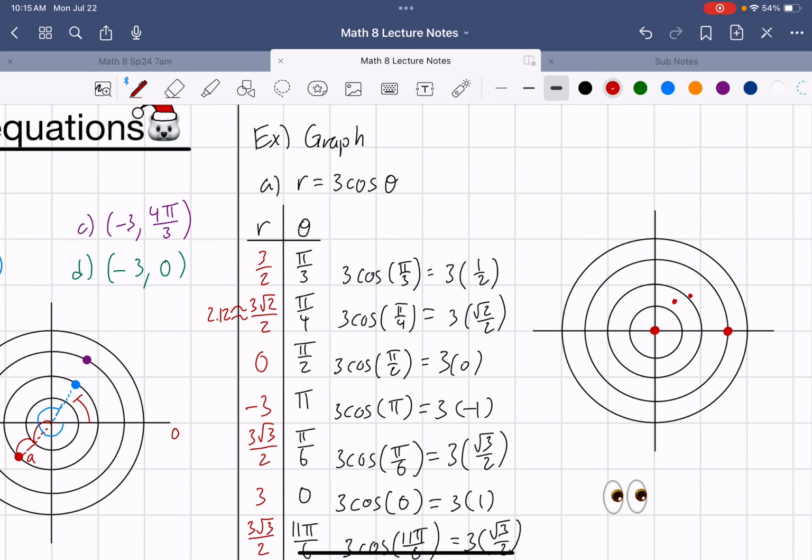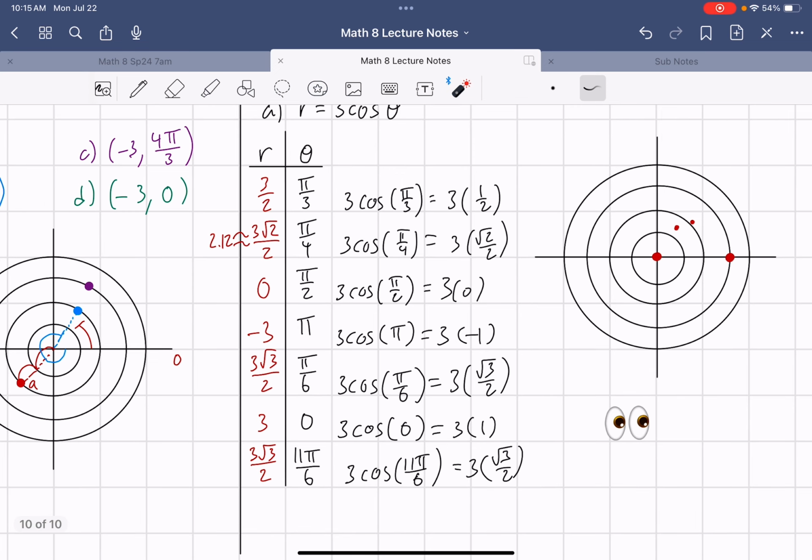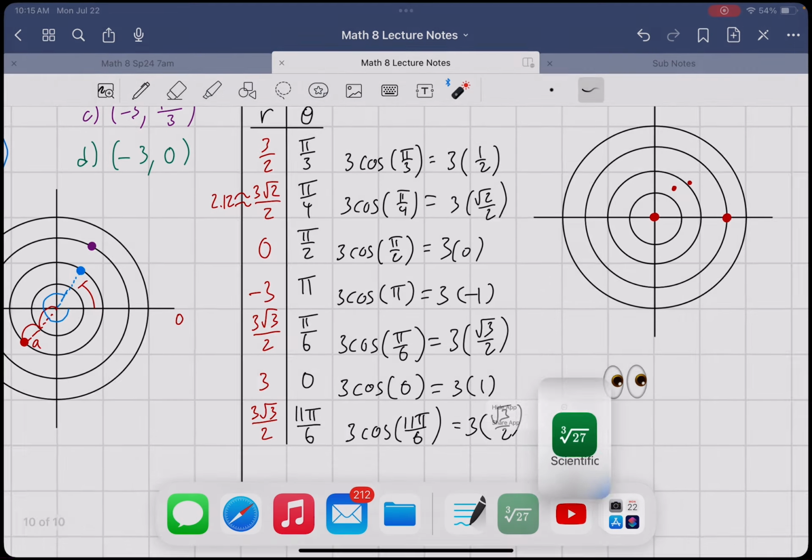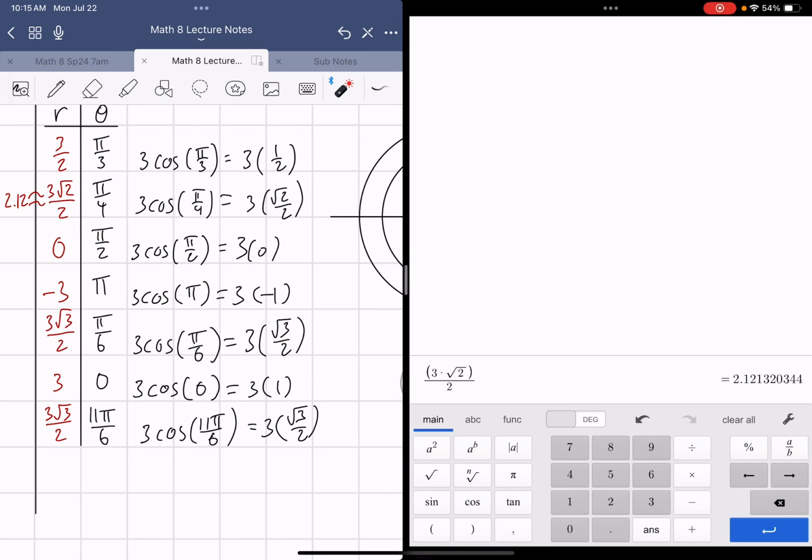Now, for some of you maybe here, you might know what this answer should be. But sometimes that's not enough to help us see what that's going to give us. Right? So sometimes you need to use different points. For example, that's where we had pi over 6. But then we don't know what 3 times the square root of 3 divided by 2 is.